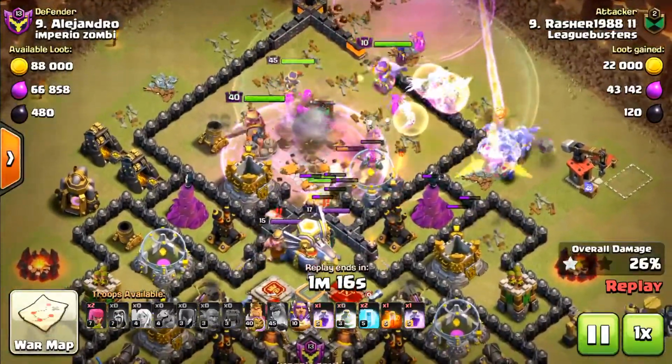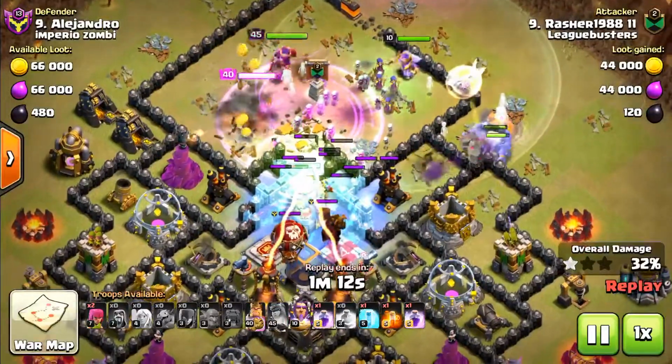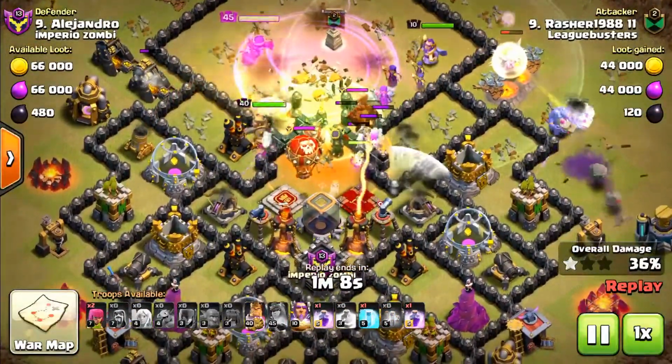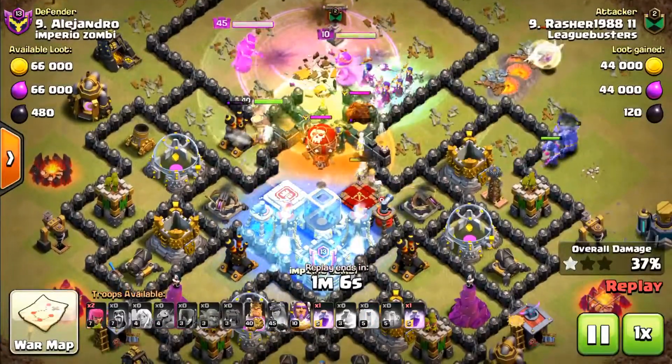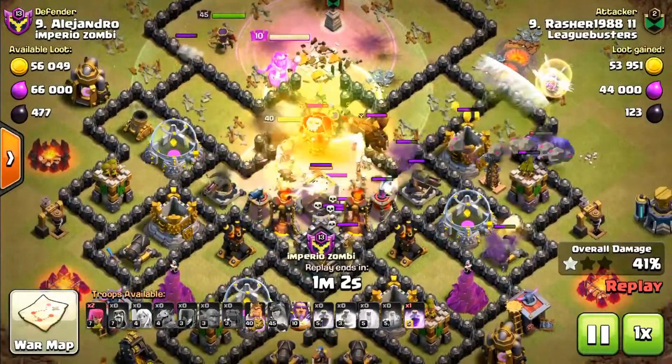All of his bowlers ended up walking on him, which was definitely not ideal, but at the same time, he's still got his queen and his king sitting in the middle of the base here. Both Inferno Towers, this is a key thing for base designers. Don't put both your Inferno Towers where they can be frozen by one freeze. Like, as you can see there, he froze both Inferno Towers there.